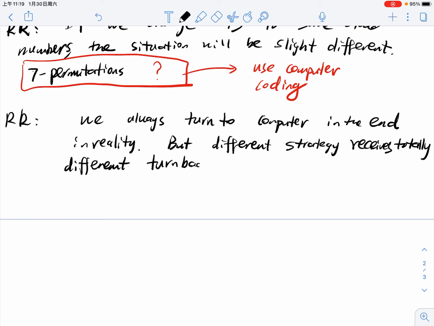Turn back from computer. That's why people study applied math or computational math. So in one word, if there is no speciality at all, then as the number goes up, you cannot do any computation. We can only solve the computational problem for special cases. Why? Because they are special.